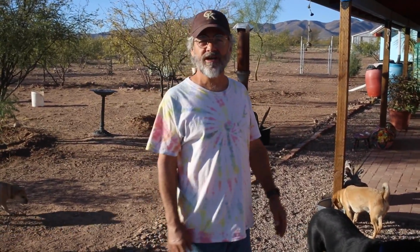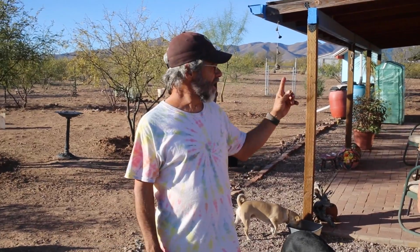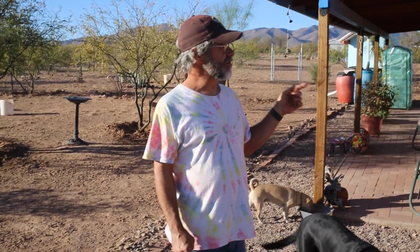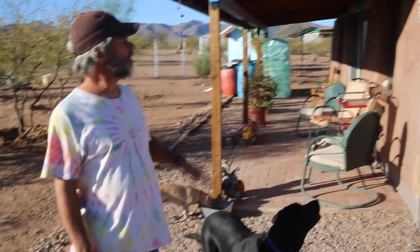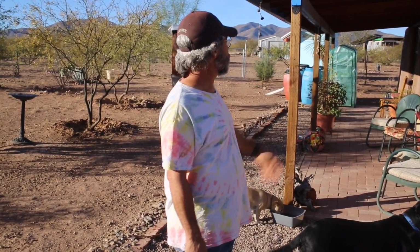Just explain briefly before we go into it, what kind of house are we stepping into? This is an alternatively built house. We built it ourselves, me and her. It's a lot of different techniques together. It's straw bale on one wall, cob on the lower walls, and the upper part is slip straw in forms, and then just basic plaster over it.